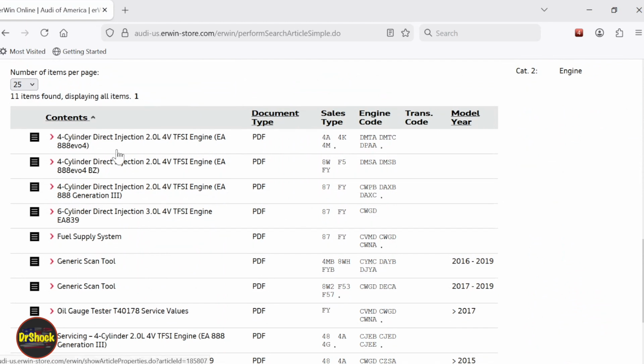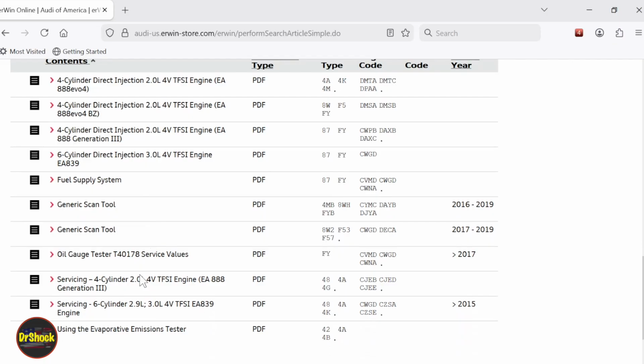So they're showing you, and again, if you plug a VIN in, it's much more specific. For example, if you give the VIN and it knows that's a 6-cylinder, it won't fill your screen up with 4-cylinder information that's not applicable. So this is everything for that particular model year and model. And you'll be able to dive into each of these books, if you will, once you pay.